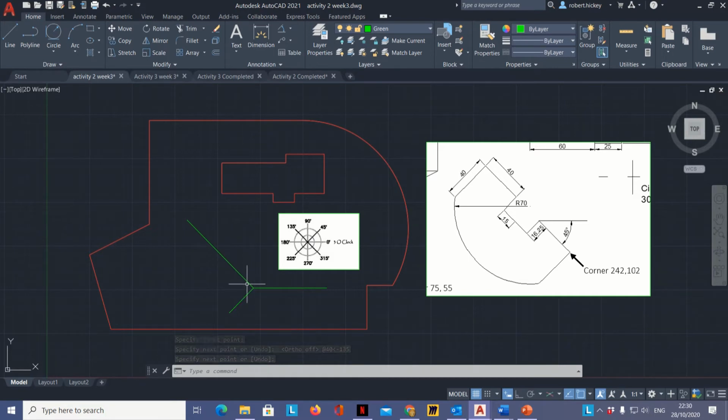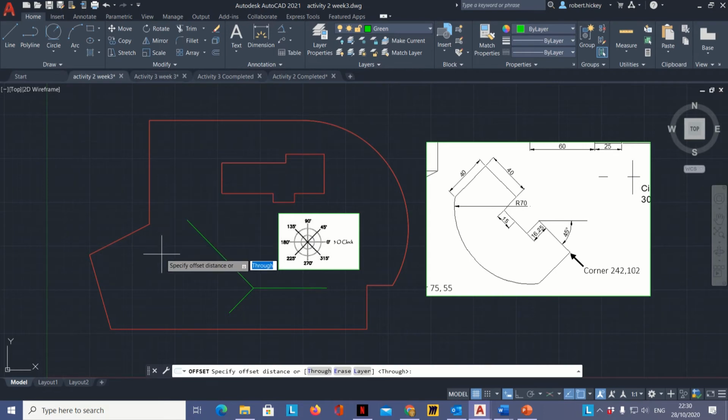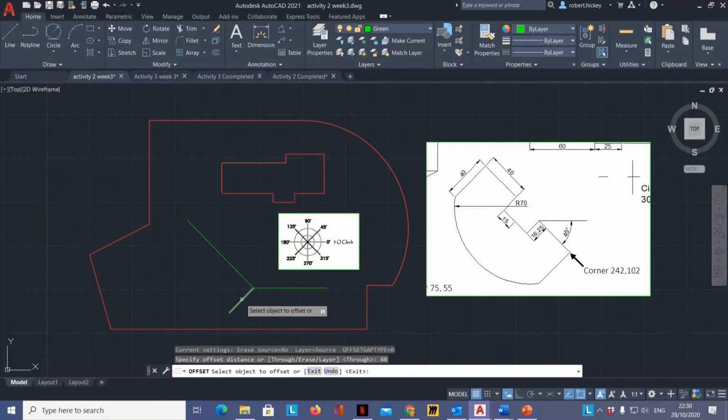So now I have my line drawn at 45 degrees, the other one down at 90 degrees to that. I know that this first section is going to be 40, then we're looking at 30 and then 40. So all I'm going to do is offset this line. I'm going to go up onto the home tab in the modify group, click on the offset tool, type in the distance 40, hit enter. Then I'm going to left click on this and pull it in the right direction, hit enter again.